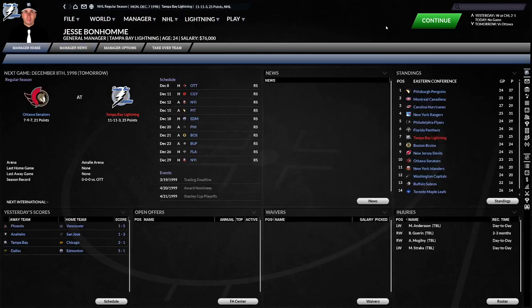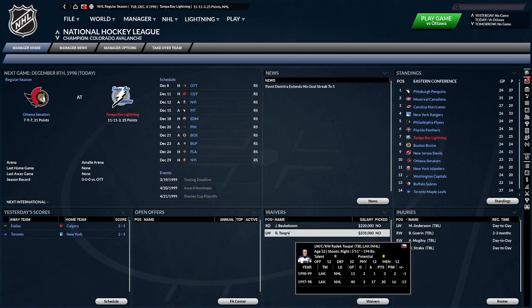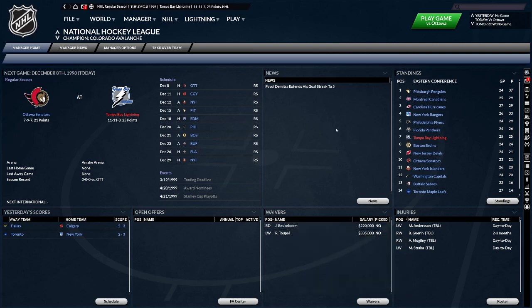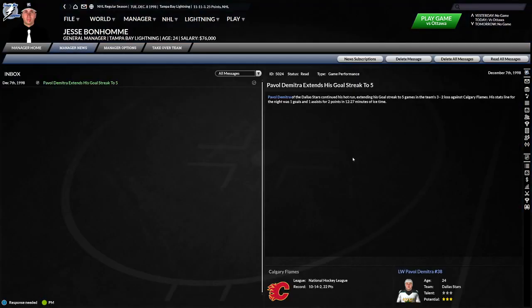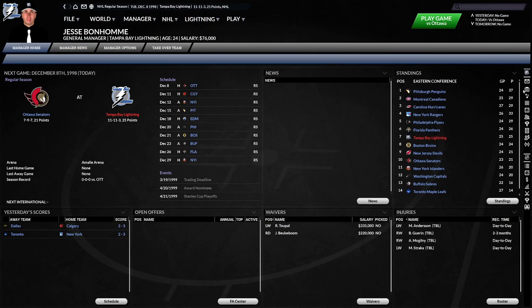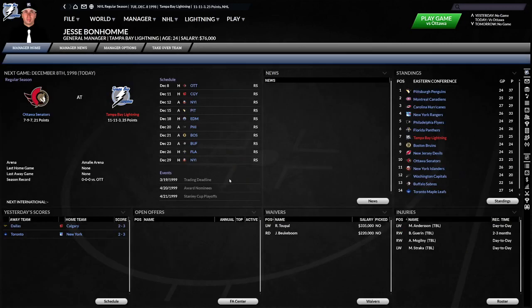Alright, let's sim one game and see what happens with the lineup here. Radek Tupal is on waivers, and so is Jeff Beukeboom. I'm not going to pick them up. And Pavel Demitra extends his goal streak to 5. So Pavel Demitra got a goal and an assist against the Flames. Alright, what do we have? Okay, so McGillney can play, and then Straka and Andersson are going to sit. Yeah, I'm good. I don't have to recall anybody just yet.